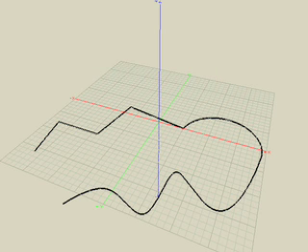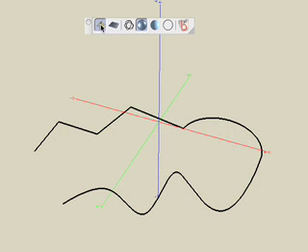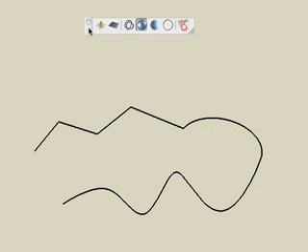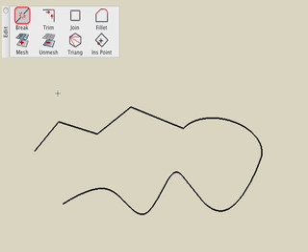In this tutorial we'll turn off the Show Grid and Show Axis by clicking on the Show Grid and Show Axis icons in the Display Tools palette. The first line editing tool we'll look at is the Break tool. Just simply click anywhere on your line and it'll break it at that location and separate that into two separate lines. We can see the result if we were to move one of the lines away from the other.